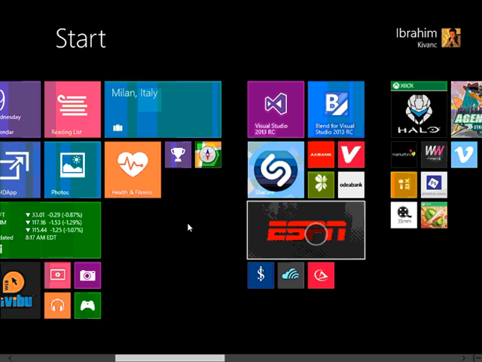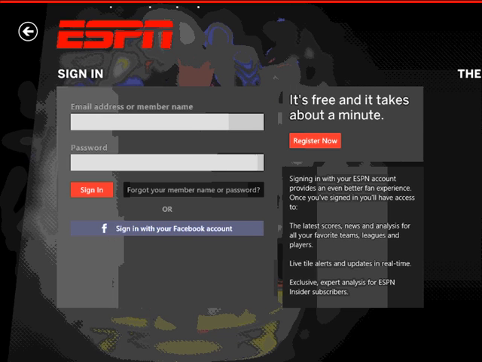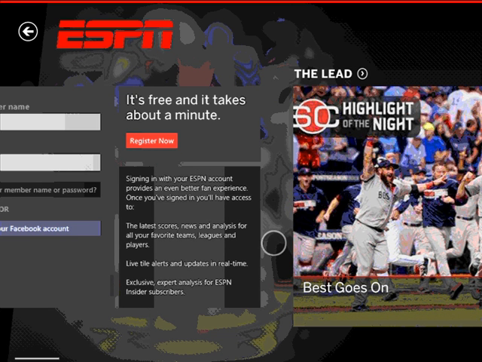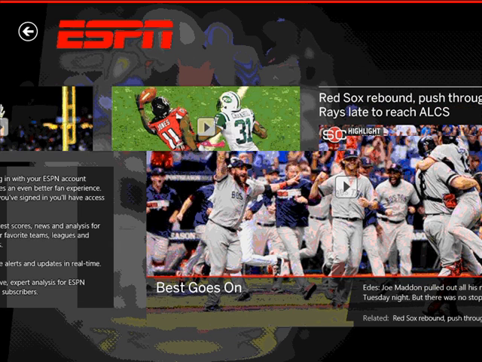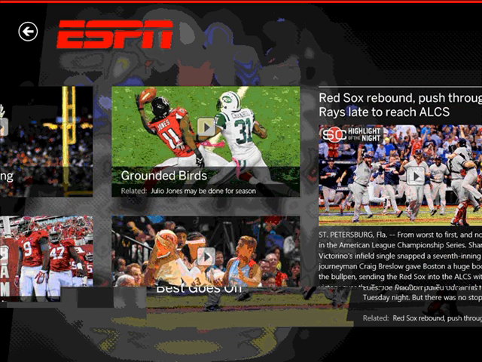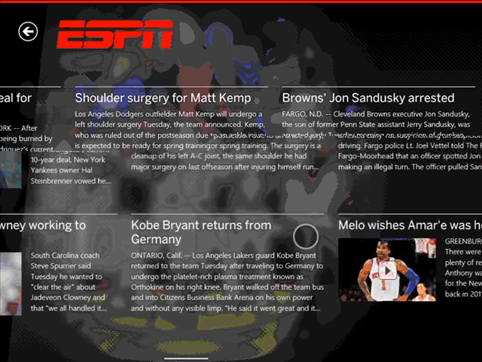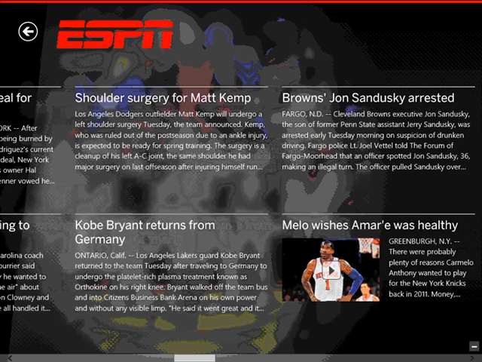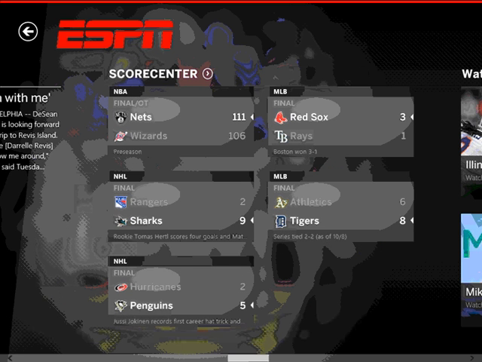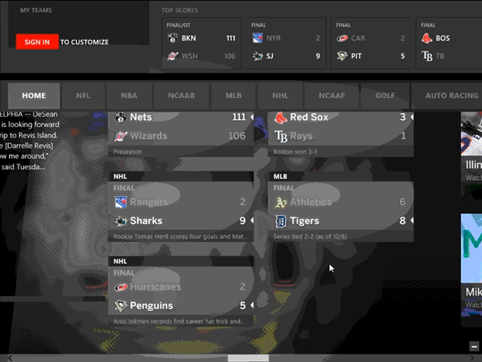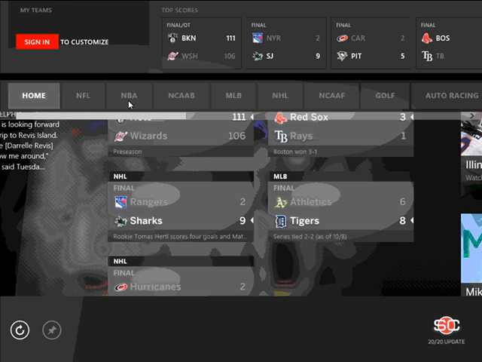The same concept applies to the ESPN application. It provides lots of data regarding all kinds of sports. But what I am really looking for is the NBA news, the basketball news, which is very little here. I cannot see it in the pages on the home screen. What I will do is only get NBA news. So I right click again. Here is the navigation bar. I will go to NBA.